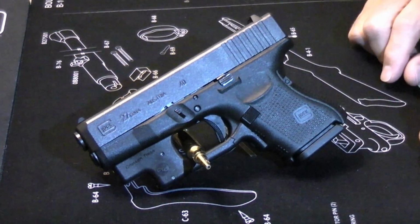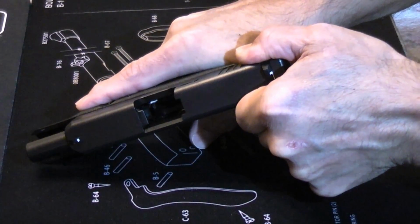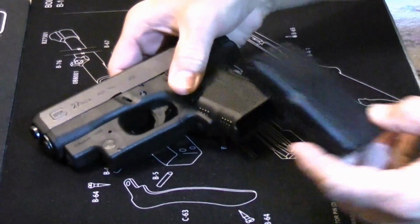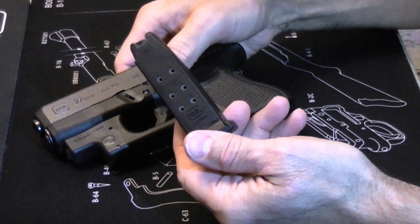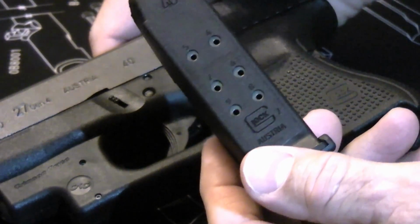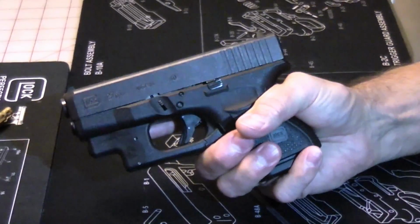So let me talk about a few of the features of this gun and go through it. We'll start out with that it is unloaded. This gun does have a short magazine, carries 9+1 in its stock configuration. And what you get with the magazine installed is basically a 2-finger grip.